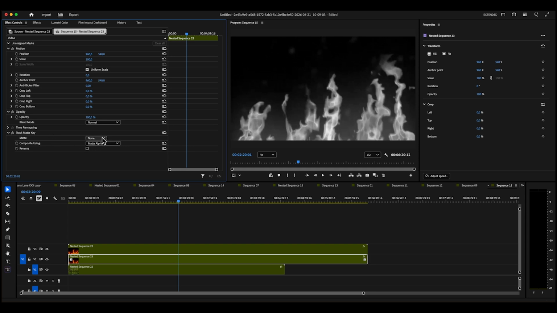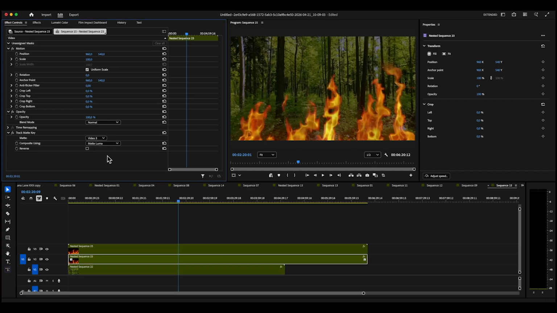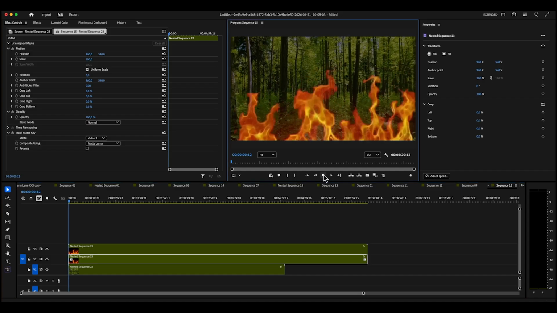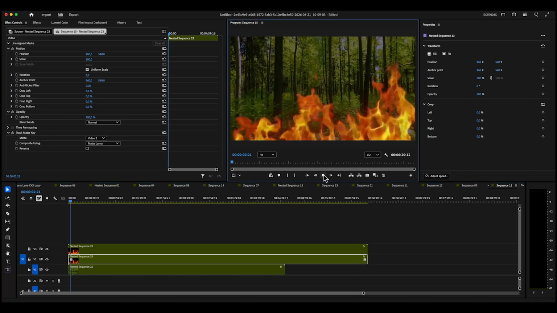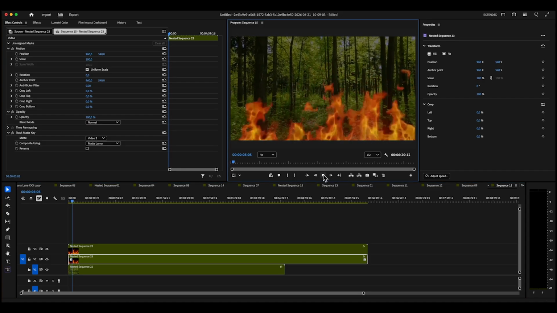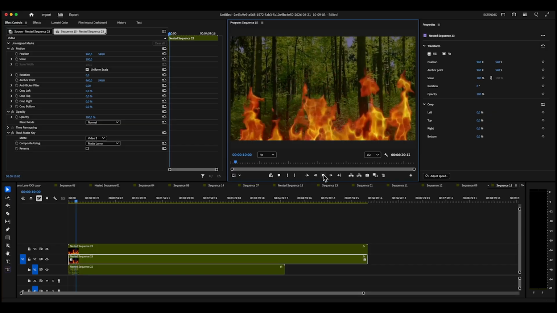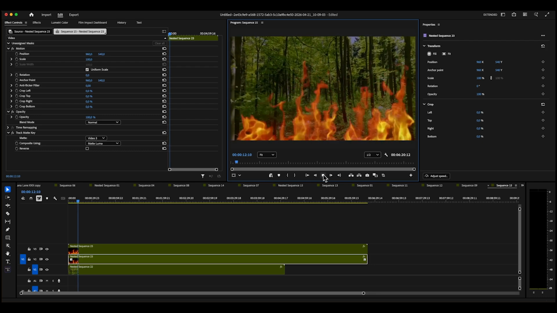So here we go, video 3, and it's matte luma. I'm not using color, I'm using black and white, luma. So matte luma, and it's as simple as this. So I now have a perfect mask for my fire, and I've used the clip itself as the mask or as the track matte.